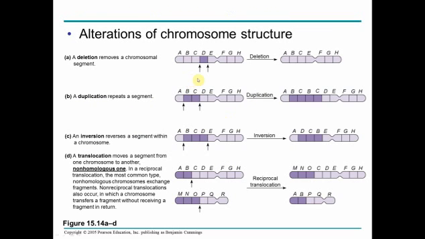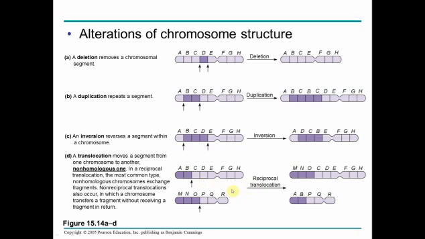Here's showing you those different things. Here's deletion, except we're not using nucleotides. We're just using the alphabet, of course, to simplify. D gets deleted. That's obvious. Here in duplication, we add an extra one, so you see BC gets copied and you have an additional BC. Here in inversion, this BCD gets flipped around and it now reads DCB backwards, which is going to affect, if that is a gene, what gets expressed, what protein gets made.